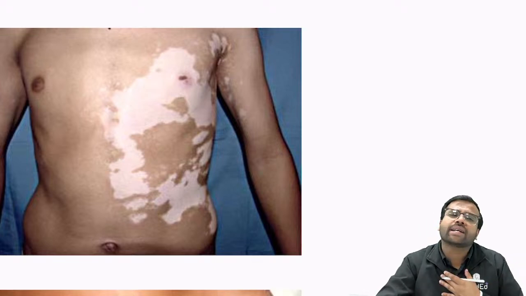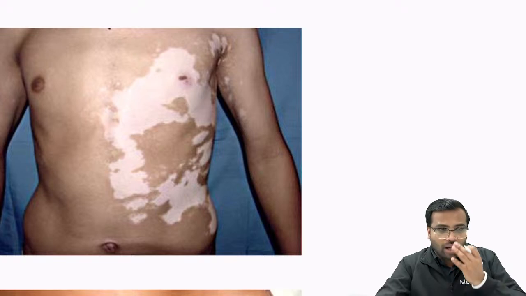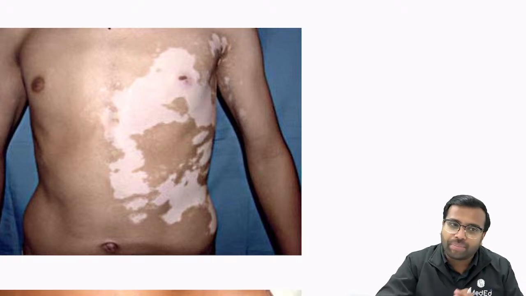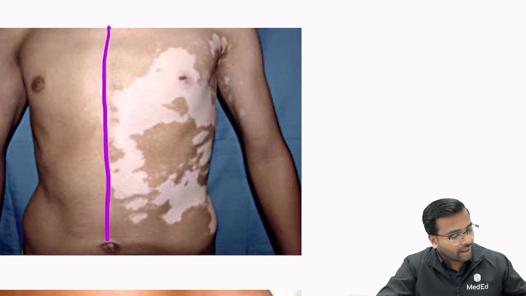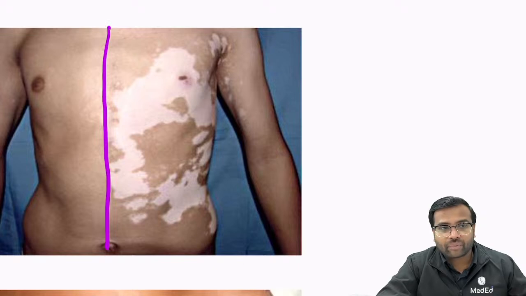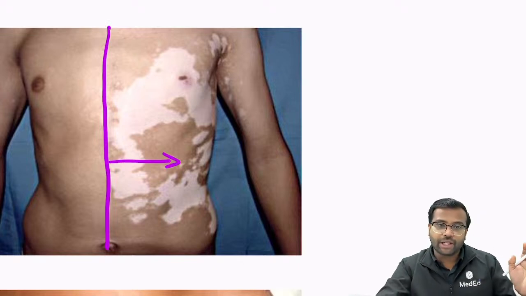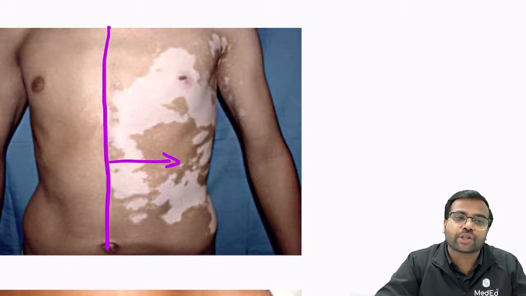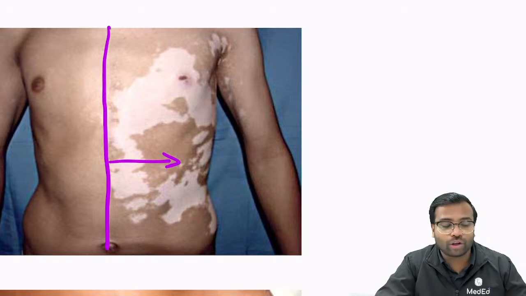So what I can see is there is a localized area of hypopigmented या फिर depigmented skin. And I can see a very peculiar finding here. If I draw a line over the midline of the body, the lesion is not crossing the midline. The lesion is within the midline. So what is this? So yeah, Hariharan, Kalai, Shiv, all of you are answering.